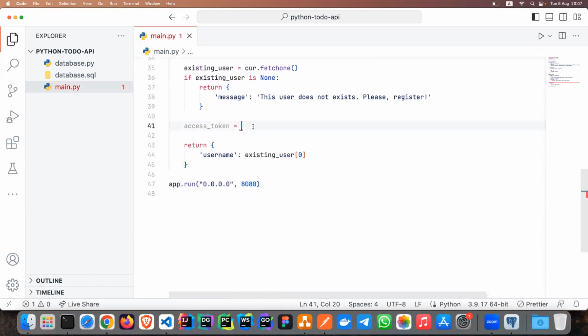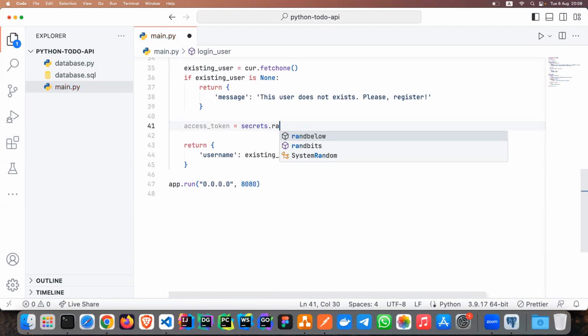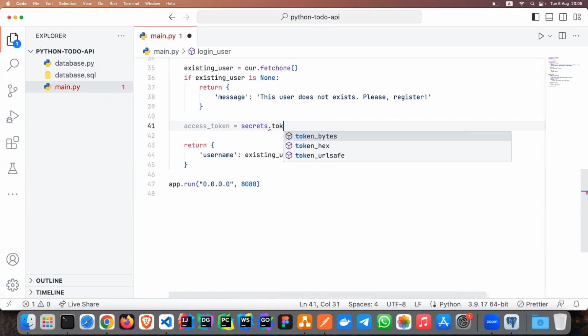If I want to generate some random token, I will use secrets token. Let's try this one, token which consists of maybe 64 characters. Okay. And I can send them back their access token.